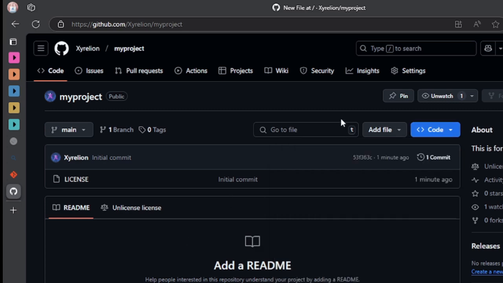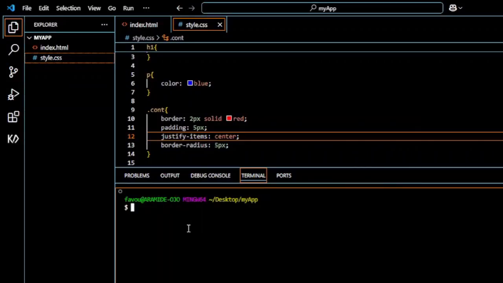And then minimizing this, and then I'm going back. So now, as you can see, our bash terminal is ready and it's linking right here. So the next thing I want to do is create a readme.md file here. So first of all, let me list again. Okay, it's done. So I still have my index.html file and style.css.